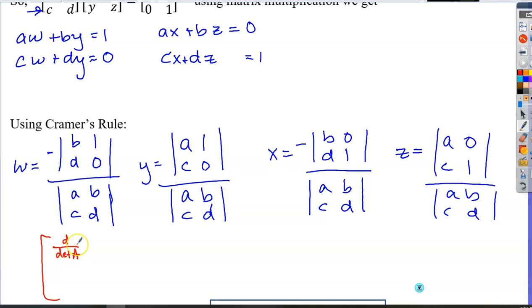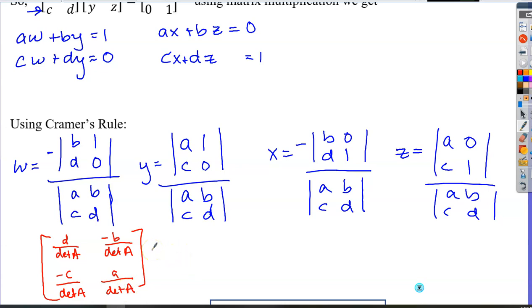So I'm going to say determinant of A. That's my first position. My next variable, though, is X, the one that goes here. So I'm going to go over here. This determinant is B minus D, which is B, but I have to make it negative. So negative B over, once again, the determinant of the original, A. My next variable was Y. So the determinant is 0 minus C, so negative C over determinant A. My last position was Z, which is A minus C, so A over determinant of A.